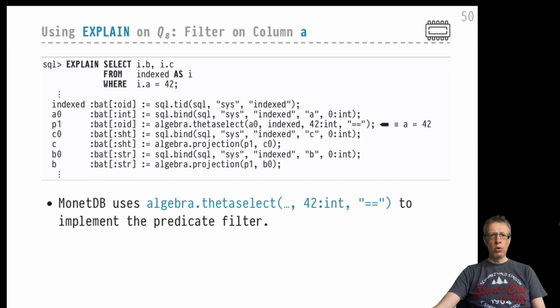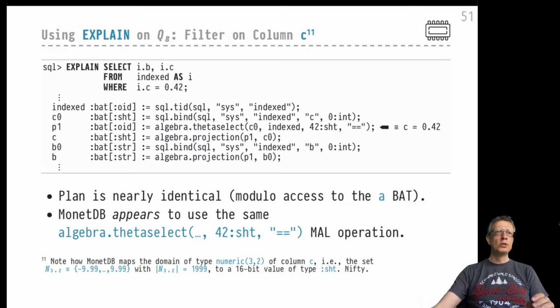Okay. So now let's switch over to a selection on the C column. Maybe something else will happen there. The A column is an integer typed column. The C column is a numeric typed column. The A column is a column that could serve as a primary key. The C column could not. I think it carries values which will repeat and are not unique. Surely MonetDB will do something about this and exploit that the A column is unique. But let's see. Same query again, but selection on the C column now.